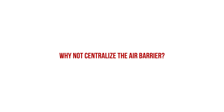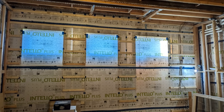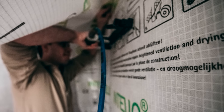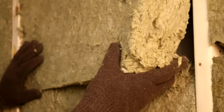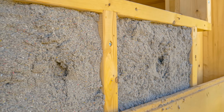Why don't we locate the air barrier membrane — the Intello layer — at the center of the wall? Isn't that best practice? Well, there are several reasons. It's true that ideally you would want the air barrier to be at the center of the double wall assembly, primarily because it's protected, it can throttle vapor, and your interior wall can provide a service cavity. However, let's think about the sequencing. If we install our Intello on the interior side of the exterior wall, we need to have the insulator come back twice, because we have to insulate that exterior wall before the membrane goes in, then install the membrane and make it airtight, and then the insulator has to come back and insulate the interior walls. If you're installing blown-in dense pack insulation, which is extremely common in double wall systems, the insulator has to come back and fill those interior walls — so it's going to cost more from a labor perspective and take longer.